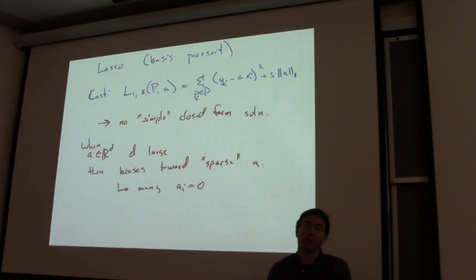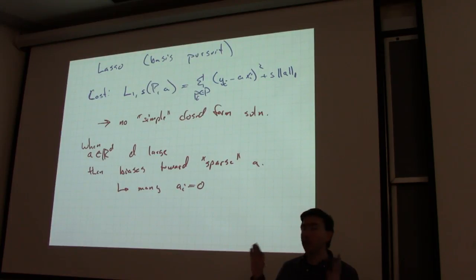That means many coefficients of my model are set to 0, which means those dimensions of my data I don't use in predicting the value y. And so this is a sparsity-inducing prior.